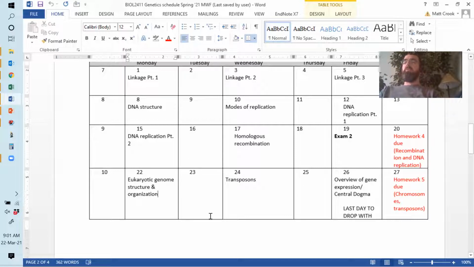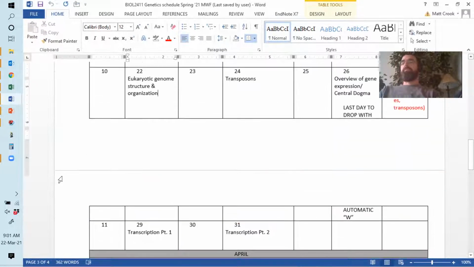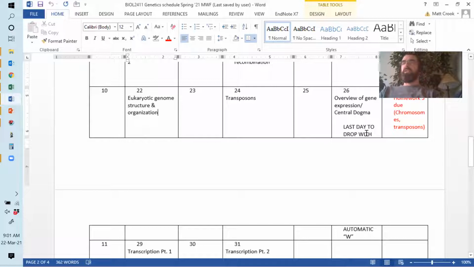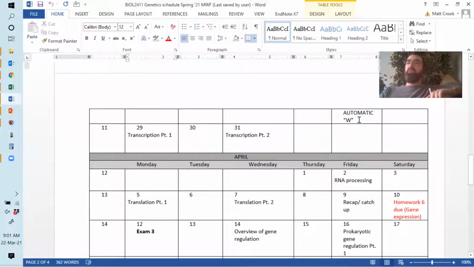And then after we get through that and talk about transposons, which are particularly neat things, we're going to spend the rest of the time on what's called the central dogma, which is actually wrong. It should be the sequence hypothesis. It's really gene expression, right? So how we go from DNA through an mRNA intermediate to getting a functional product, which is typically, not always, protein.